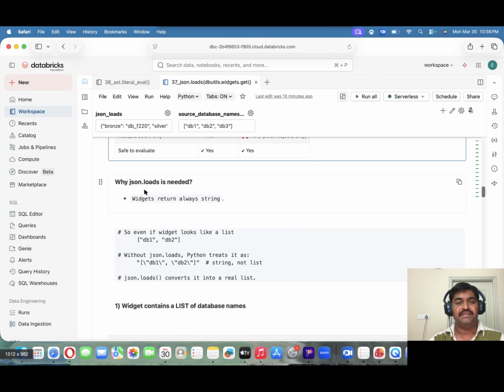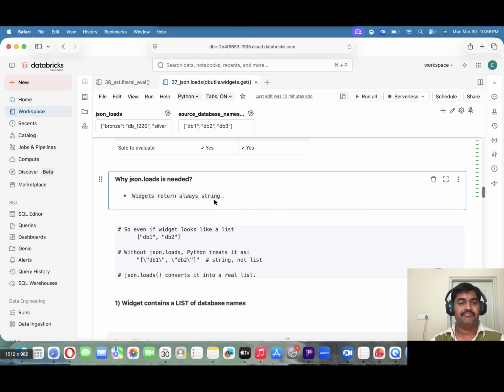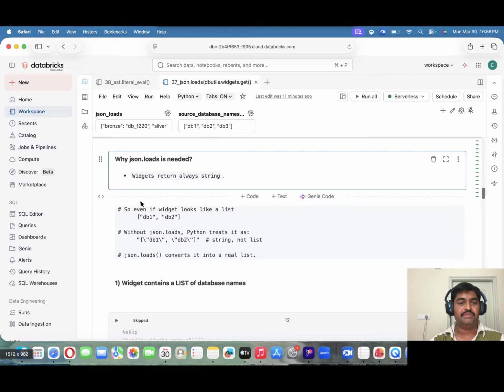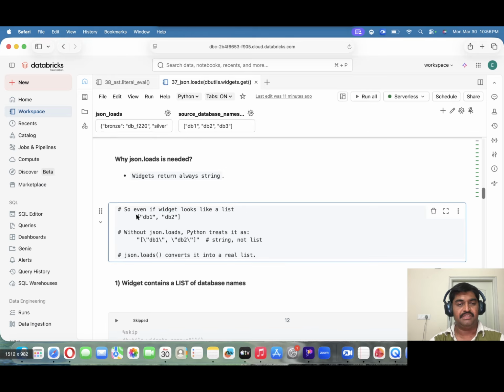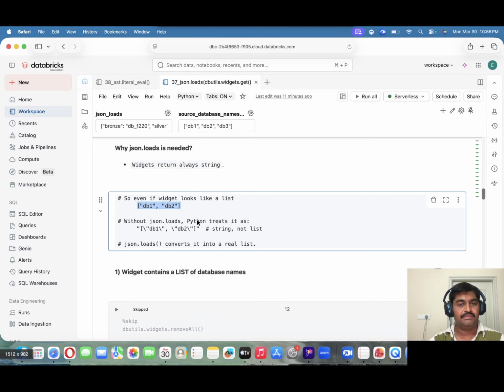So why is json.loads needed? Widgets always return string type. Suppose you see this example: even if the widget looks like a list, that means even though you pass this list of elements like this, Python treats it as a string like this.